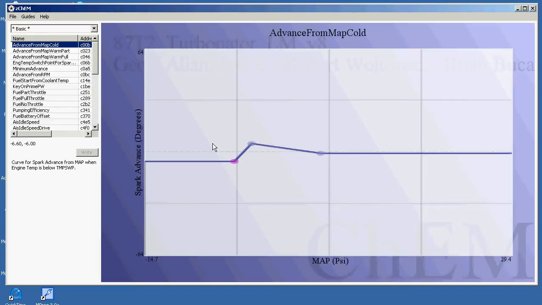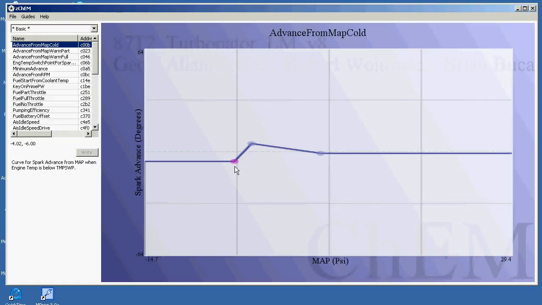So basically this table is saying that whenever the map pressure vacuum is below, this is saying 4.02, and if you look off over here, the mouse cursor will show the x and y value. The x value is first and the y value is second.